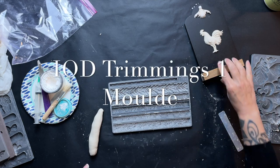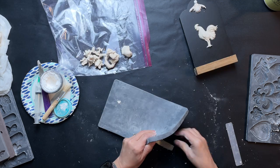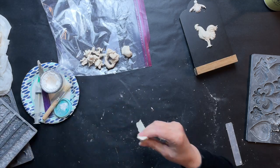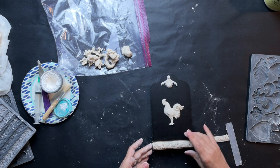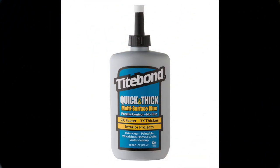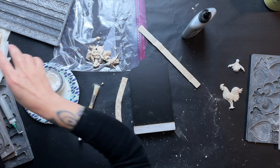I put the rooster into the freezer because I was having trouble unmolding it without messing up the little feet — it was pretty tender. I put the olive crest piece in the freezer as well since it's also very delicate. I grabbed all of my trimmings molds — I used one, two, and three — and made a trimmings mold, then trimmed the bottom. Using my Titebond, I started to glue those elements on.